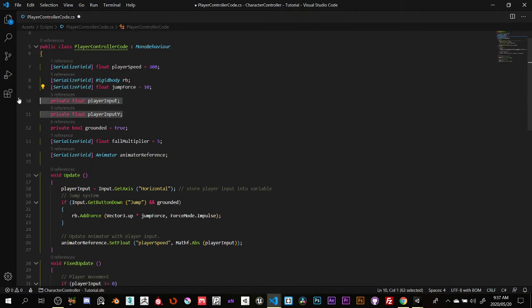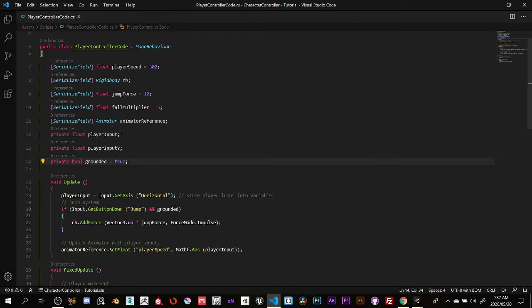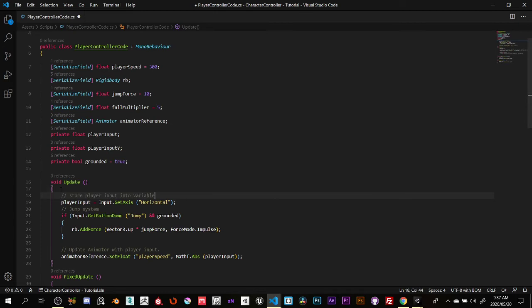Maybe I'll just move all the privates to the bottom here, just from a layout point of view, so I can see where all my serialized fields are versus where all my private variables are. There we go. Just over here where we're storing the player input variable, I'm going to copy this line and put it above this, because it's going to be relevant to both lines of code.